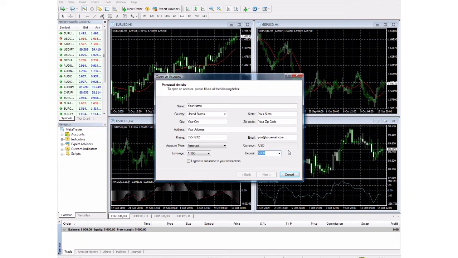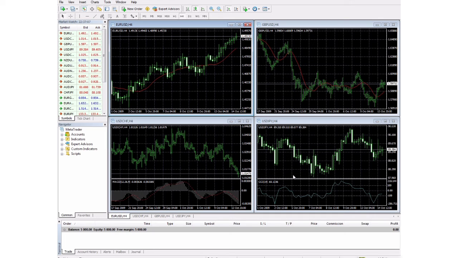A simple example, we're going to start off with $5,000, a modest amount of money to start trading with in order to show that this amount of money can grow. You'll agree to subscribe to the newsletters before you can get a next down here, so you'll notice that. Now, I'm already signed up for this, so this is already all set. Once you sign up, you'll be here. Your data will be live, and you'll notice down here in the trade that the equity balance will be $5,000, which was the amount that we previously specified.